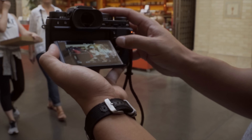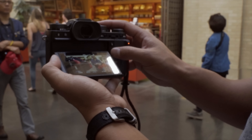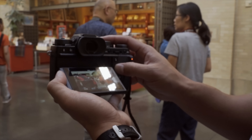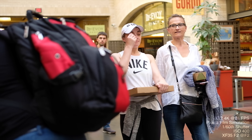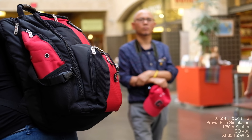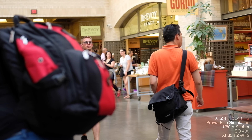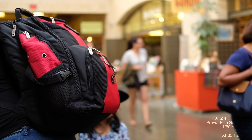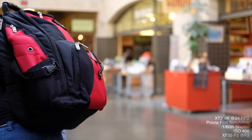Now taking a look at the autofocus features using video — I'm shooting in 4K at 24 frames per second. The movie AF mode is set to area, which allows you to use the joystick and choose your autofocus points. As you can see, I'm going between a guy in the red backpack and then flipping it to a person walking up and watching it track. If you just move the autofocus points the focus follows — set it to the backpack, move to someone walking up, boom, back to the backpack, and it's super quick.